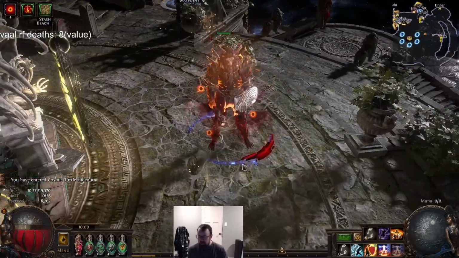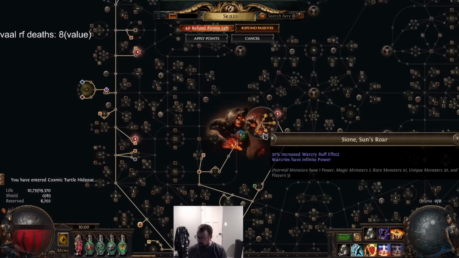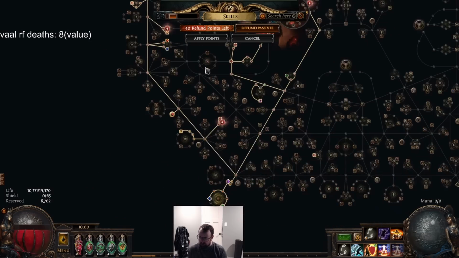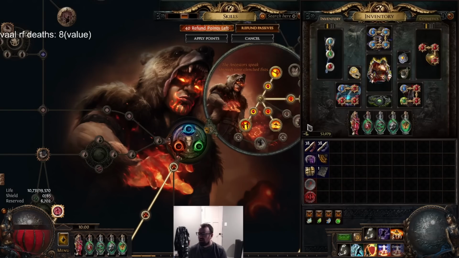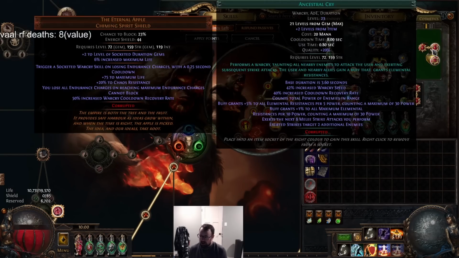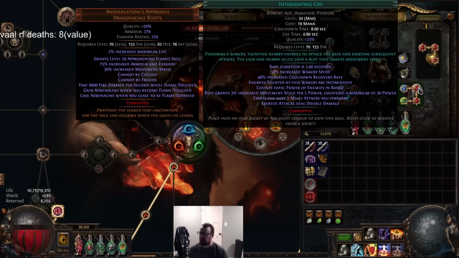Okay, so Enduring Cry, 10% base regen. Between this Chieftain node right here and these 7 passives, 3 on this wheel and 4 here, we have 100% buff effect to Warcries. We also have Ancestral Cry right here, which gives a base of 3% max all resistance, which with 100% buff effect scales to 6%. So 20% regen, 6% max all res. And then we also have Intimidating Cry, which would give us up to 3% movement speed for 5 power. So that gives us up to 36% movement speed because it's 18% times 2, which is a lot of extra movement speed.